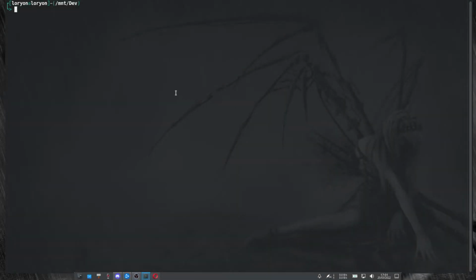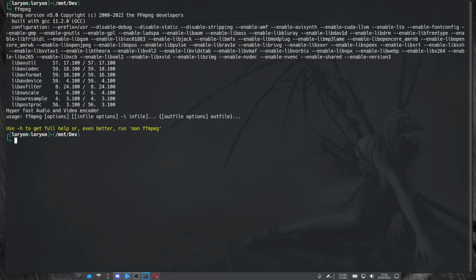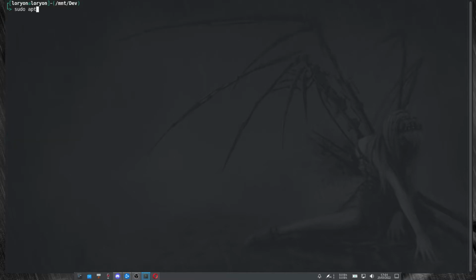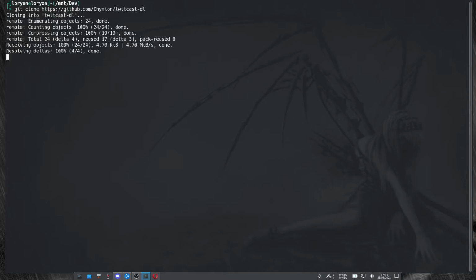So if you are on Linux, make sure that ffmpeg is available for you, or you can simply type sudo apt get install or pacman or whatever you have. Then you clone this repository, the link will be in the description.